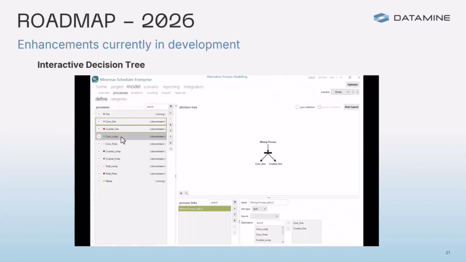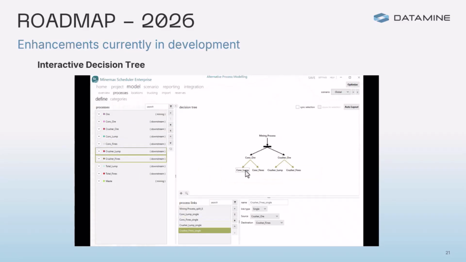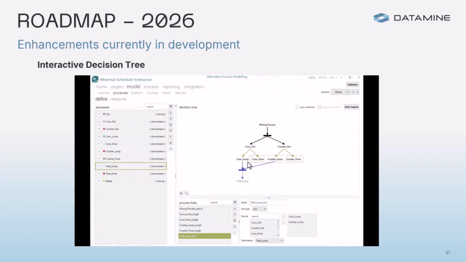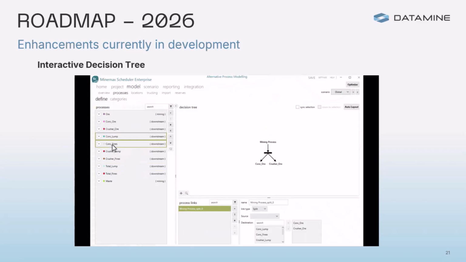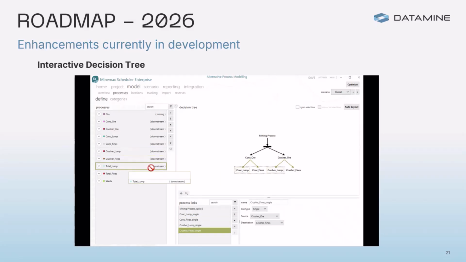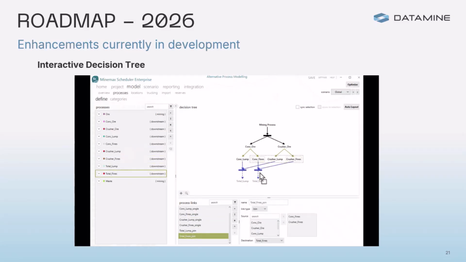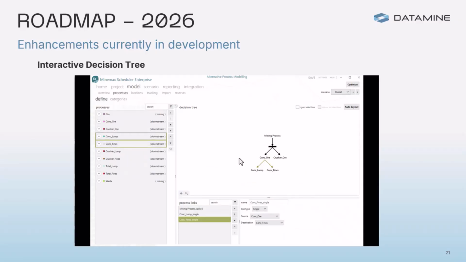Here's a little animation showing something else we've been working on, which is making the process diagram completely drag and drop and user interface friendly. You don't have to drag it at this speed, obviously, but if you're really fast, it will work. People are like, yeah, this speed. It does actually make your life a lot easier.